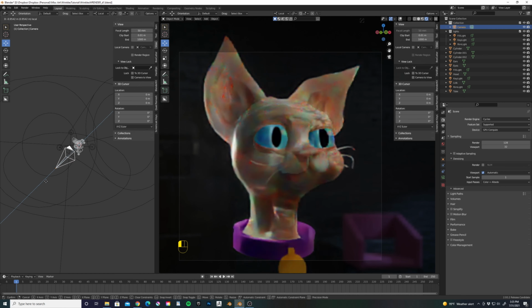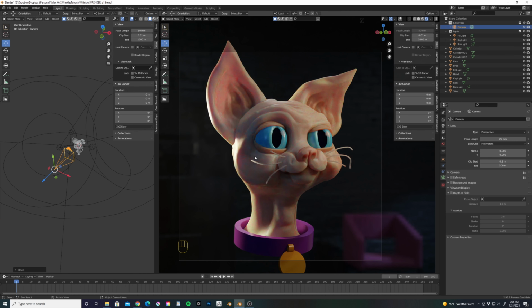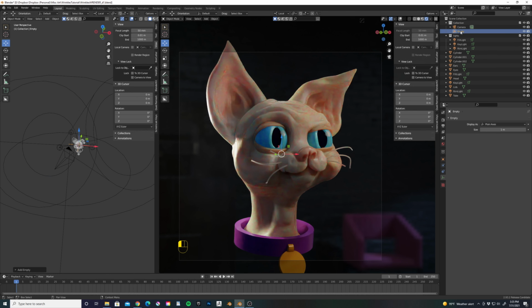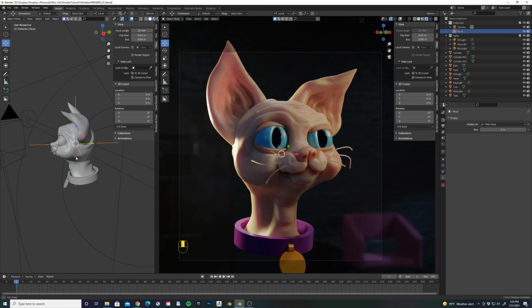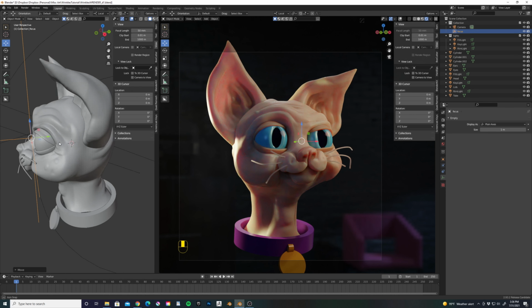I'm going to play with my camera placement and layout a little bit. I want to add a pretty shallow focus, so one of the things I like to do is add an empty, a plain axis empty, and I'll name that focus, and then I'll set it around the eyes or nose of our character, and then I'll highlight the camera and tell that to be our focus object.